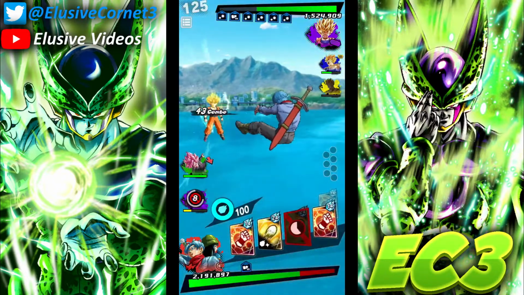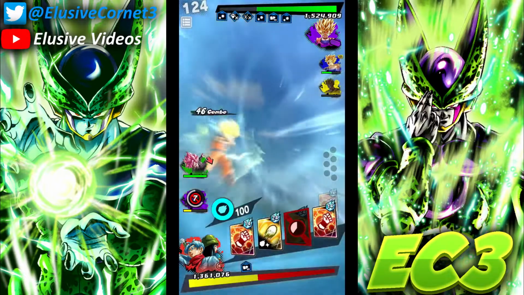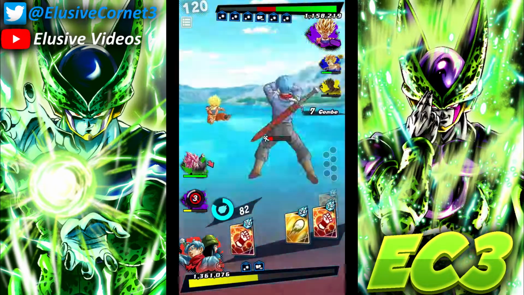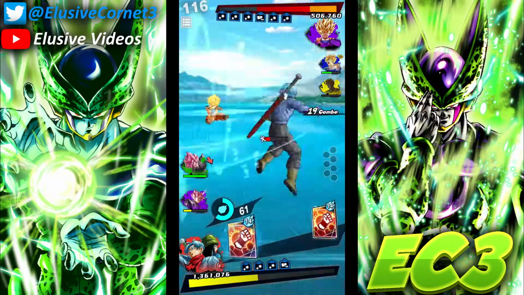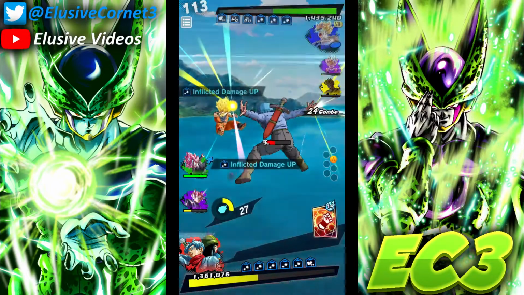Why the lag spike, bro? Goku's so powerful that he's lagging my game, bro. Chill. That's gonna do a lot. It is definitely going to do a lot. Oh my god, I kind of feel sorry for you, but at the same time I don't, because you're literally running Super Saiyan Hybrid Saiyan Team, whatever. I know that sounded weird, just don't say anything about it, okay?